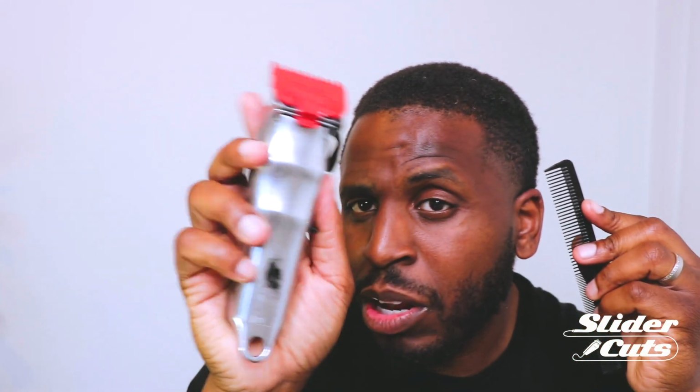Comb out, going to close it now, close number 1. Make sure you come from underneath that line, go through it and flick out. Flick out, flick out, flick out. And it's important to comb it out as well. When you're fading, go directly opposite the direction the hair is growing in. So when you're combing it out, you can see it. If it's growing this way, then when I'm flattening it, I go that way. But then when I'm going against it, I make sure that I'm going that way.